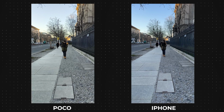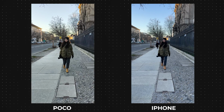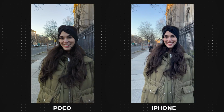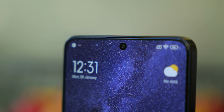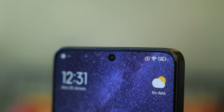As for video, the POCO X6 Pro is able to shoot 4K 30fps, which is more than what you'll need to shoot decent videos with. As you can see, the footage is dimmer than that of the iPhone, but it's still not terrible and can definitely be used. The device comes packed with a 5000 mAh battery, a feature that's pretty much the norm for phones these days. Initially, it was mainly a flagship deal, but now you can find hefty batteries in almost every single phone. And hey, it's got 67-watt charging just like its predecessor.